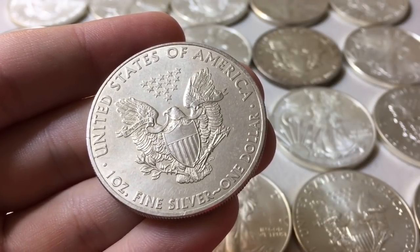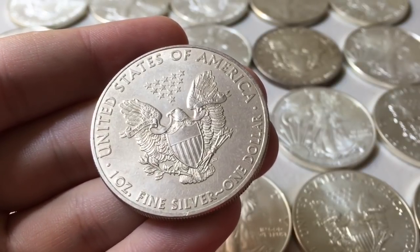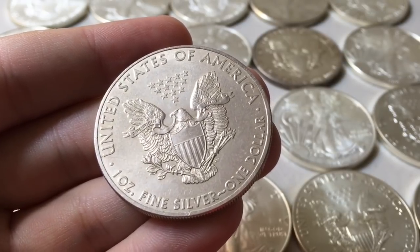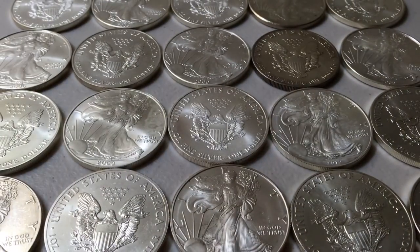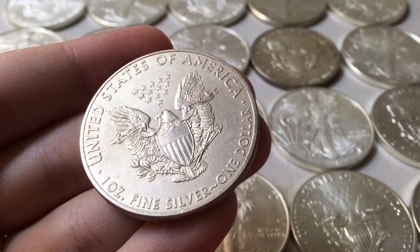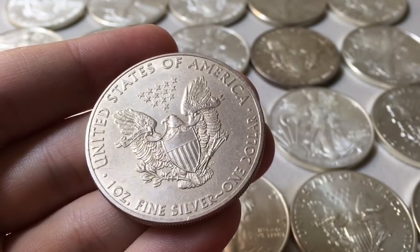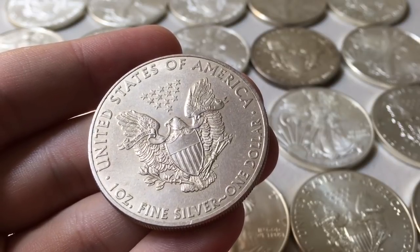Now, from a collector's point of view, that might actually make sense. A collector, I don't think, necessarily aligns with my way of thinking, where I'm not really collecting anything. Look at this, I stack the same coin over and over and over. I'm not collecting anything. They're all exactly the same. But a collector might see this as a pretty solid security feature. And for a collector, I do think that that would be a good thing.